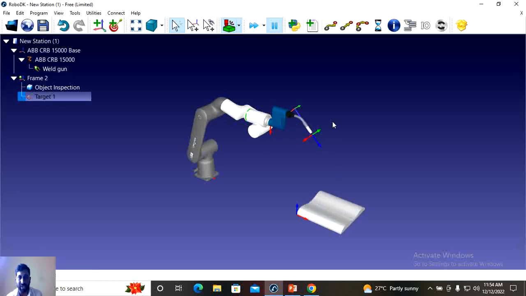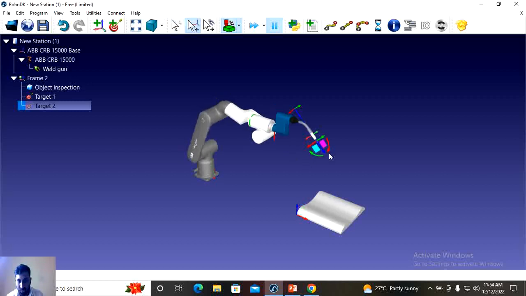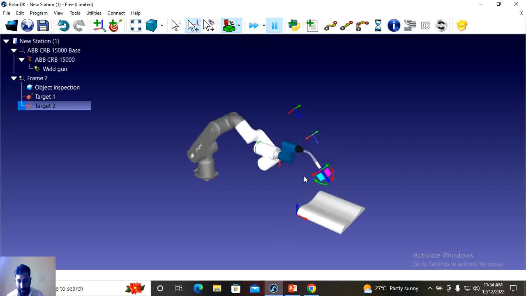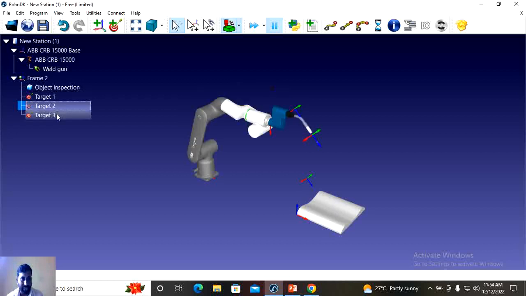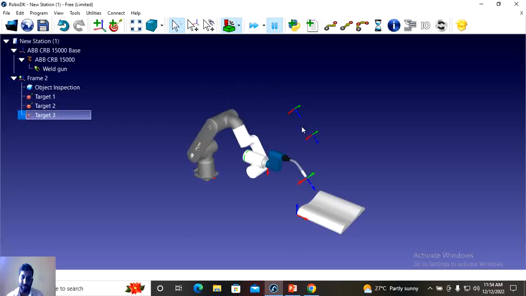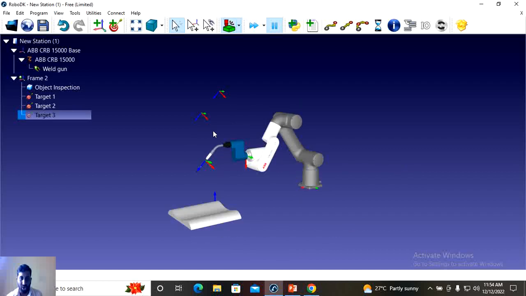So you can give this one as target 2. Okay, and some more you will move. Okay, and in xyz axis target 3 like that. See, target 1, target 2, target 3 like that. Initially we should not get this tool directly in front of or above the object. Step by step we have to give targets and we have to get the tool onto the object to do different operations. Okay, so like that target will help.